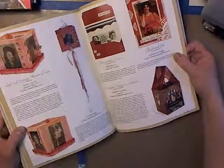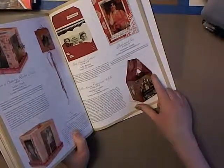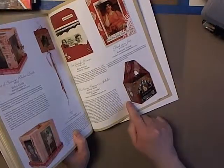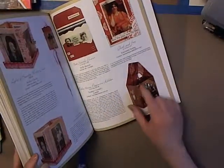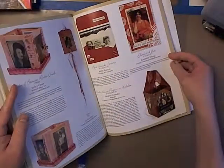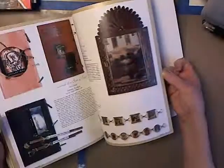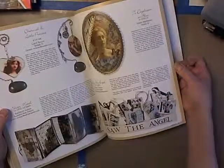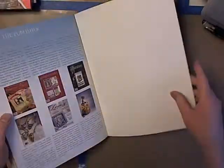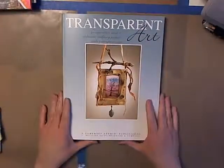Oh, here's another little house. Okay, see this one right here? The transparency is the roof on it. That's really cool. And it hangs. She's got a string and it hangs. But that was really cool. I wanted to show you guys that one. A little mobile. That one's by Heather Crossley from Australia. But this book is just full of neat things. And you don't even have to think about the transparency factor. There's just lots of ideas.